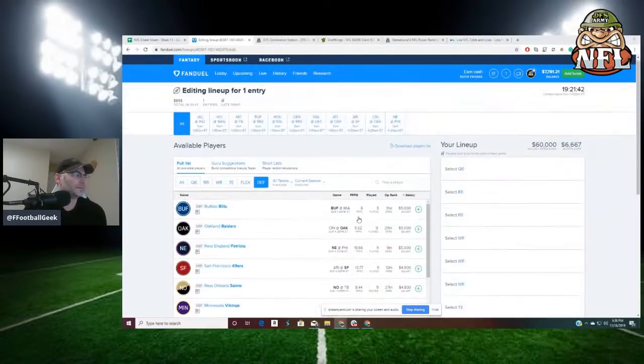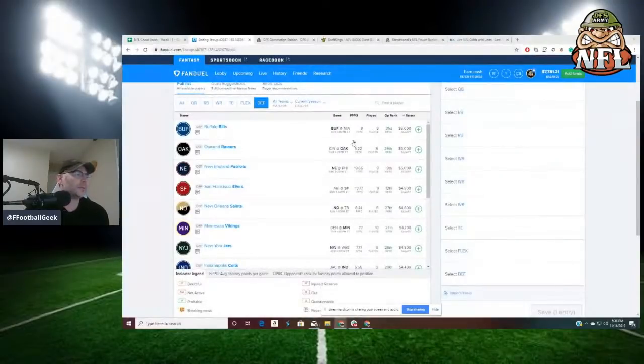All right. That's the defenses. Bills, playable. Probably my least favorite. They're on the road, but they're playable. Fitzpatrick, he also throws a lot of interceptions.